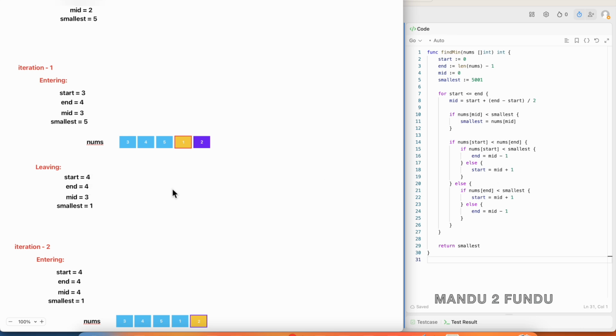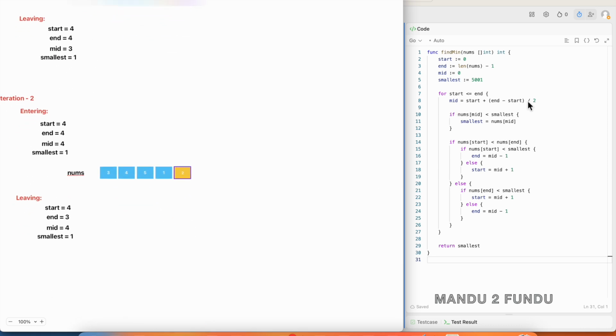Then in the next iteration we compute the mid index. In this case the mid index value is 4, and we compare this with the smallest variable, but the smallest variable already contains the smallest number, so we are not updating it. Next we compare the start element and the end element. In this case both are the same, so we execute the else part, and again we compare the last element with the smallest, and we hit this else part.